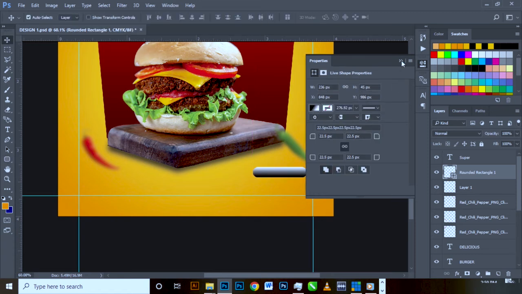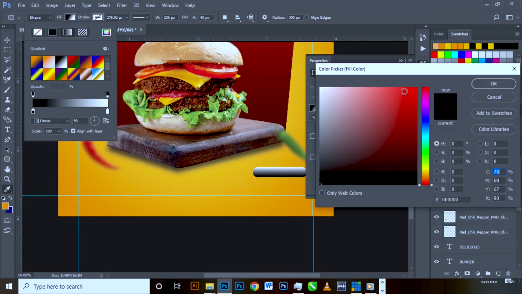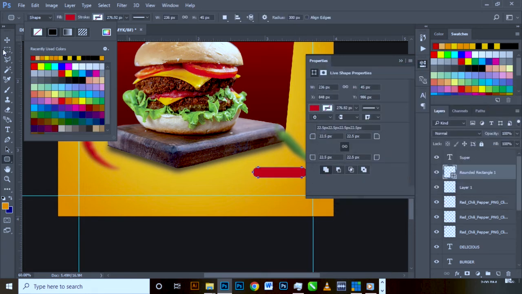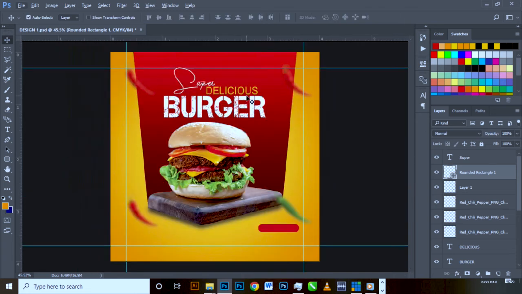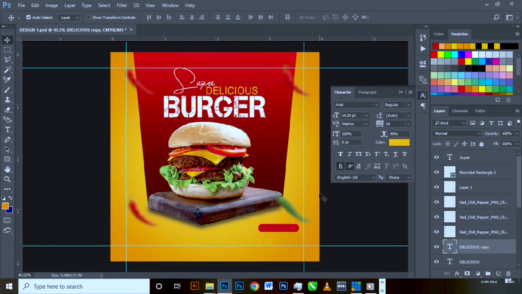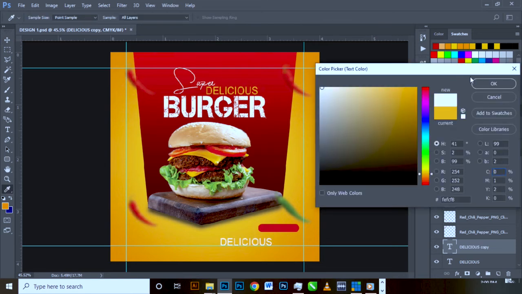Make sure you change the color to any of the colors you want. Let's make it red. Now inside this, let me duplicate this. I duplicated this by holding Alt and dragging it. So let me change this to white.